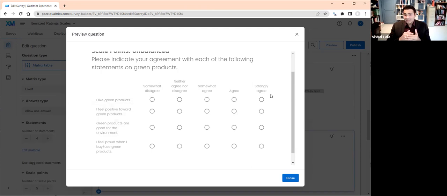Again, balanced is the norm, but there can be a very good case made for why we should use an unbalanced scale. One reason might be that for things that people will tend to agree with, generally speaking, you want to give them more variation in the options they're going to choose from. Because people might be predisposed to have a positive attitude towards green products, we can give them more options to answer on the agreement side.